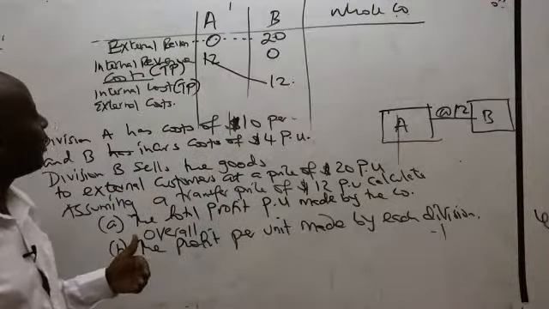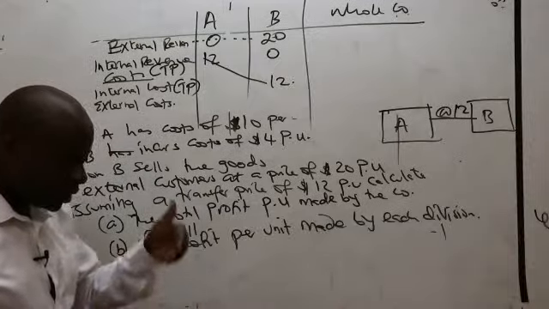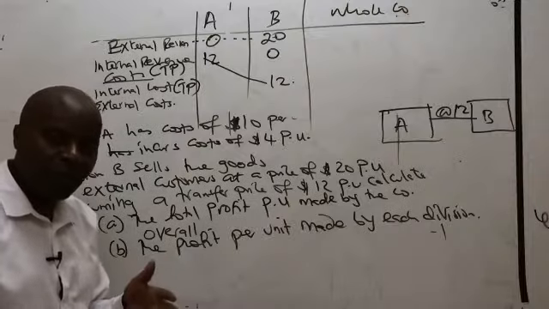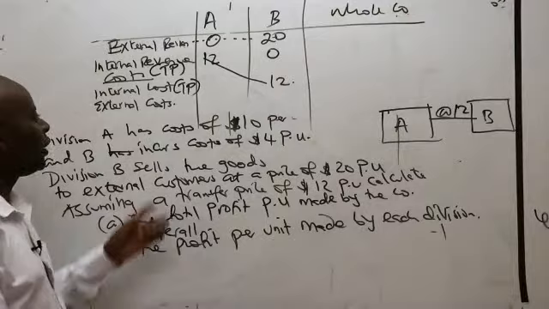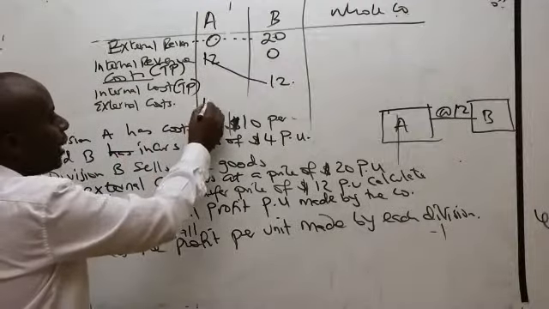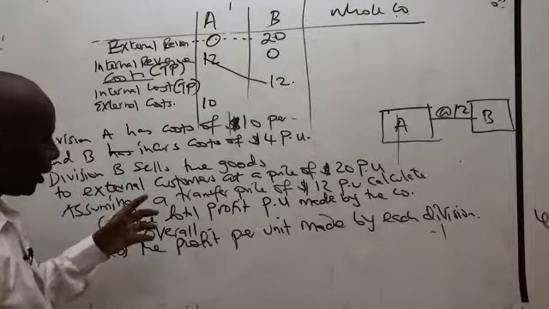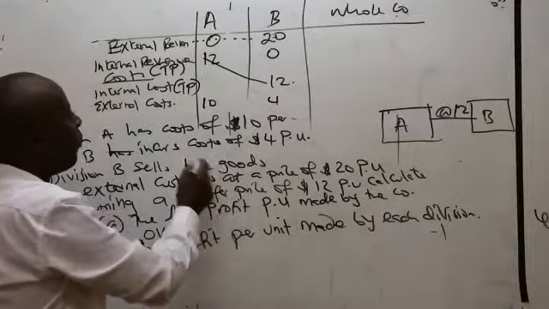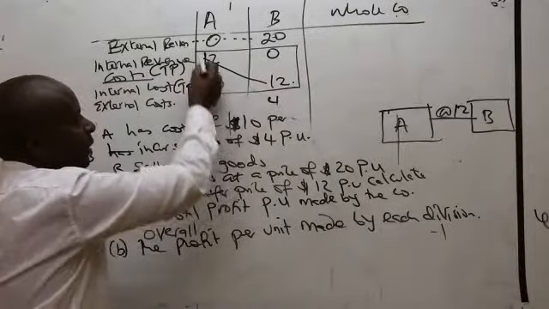Now from there, ladies and gentlemen, we have these costs that are external, for example costs we incur to buy materials, pay labor, pay the landlords, etc. These are the own costs. We are told that A incurs a cost of 10, and that B, when it comes to packaging, incurs its own costs of 4. Of course, for internal cost, A does not have anything there. This is basically like a matrix.